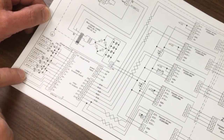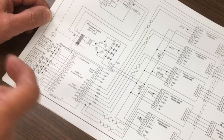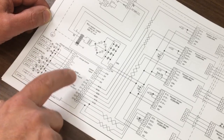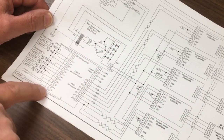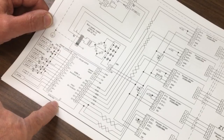What else we got on here? Oh, you've got the e-stop feed from the other circuit. So as long as that's together, that means the other master relay is energized and everything's good. If you go into e-stop, then this circuit's broken, and then the controller knows as well. So you get a software e-stop and a hardware e-stop all together. And then there's the option for a probe in the bottom there. Oh, and the last one is the Ethernet connection in there.